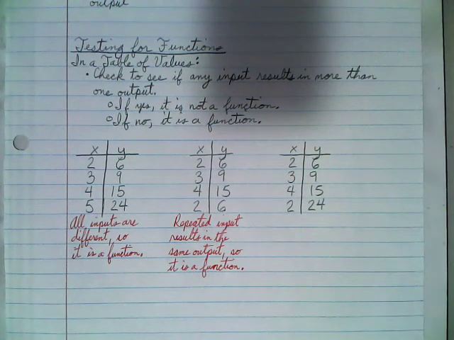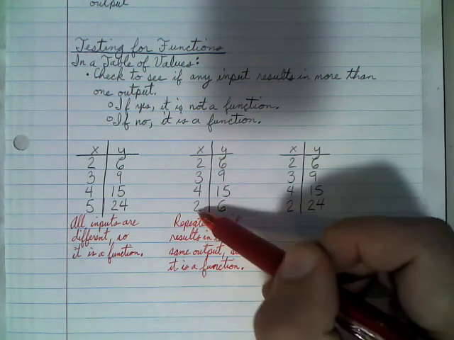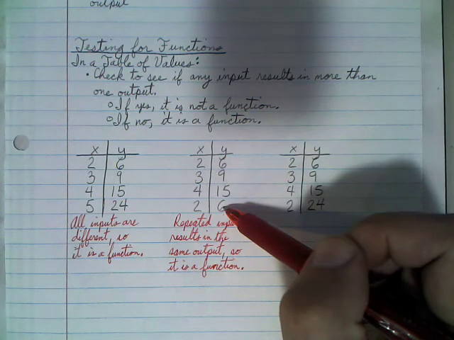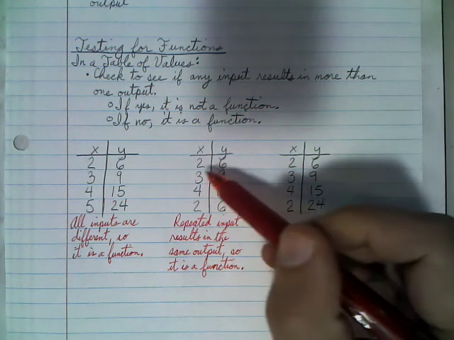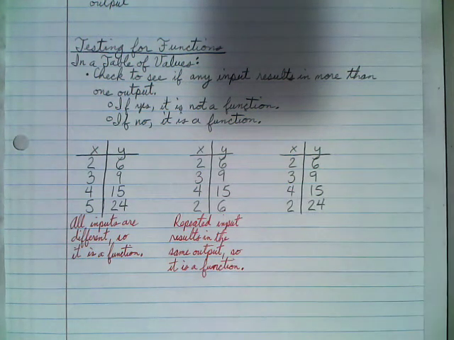That's okay. It's okay to have a repeated input as long as it's still producing the same output. Think about it this way. If we go back to the name and the birthday, if I input your name, I want to know that your birthday is coming out. If I put your name in once and I get a birthday out, then I'm going to expect that if I put your name in again, I'm going to get the same birthday out. As long as that repeated input gives me the same value again, that's fine.